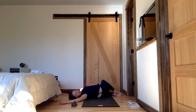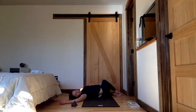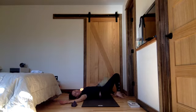Turn your head away and start resting in this shape. Let it soften so it's just gravity and not effort. Letting the eyes close and soften. They don't have to close all the way. They can stay just a little bit open. Stretch the breath in and out. Keep your belly relaxed. And come over to the other side, setting up.